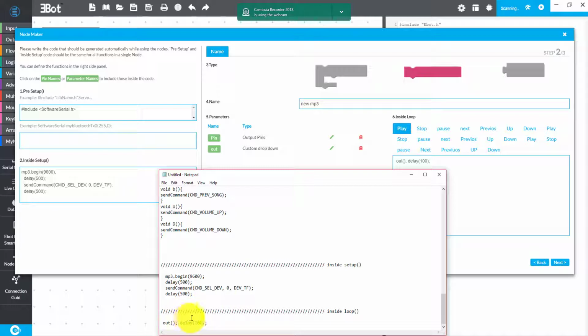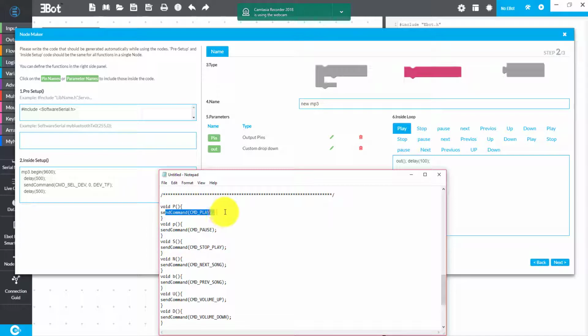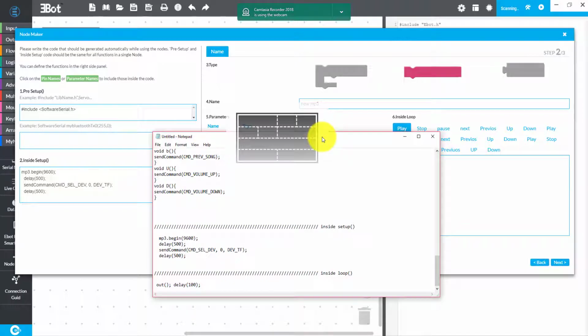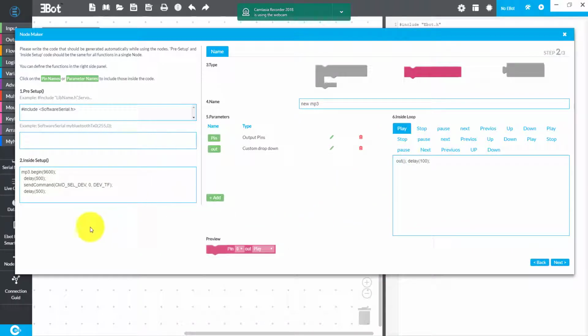And now inside the loop we have the output function. The output function, we have to choose it as we added last time. We have play and pause, whatever. So when I choose it here, it will change. For example, if I choose P, it will write capital P, okay, and it will call that function. So it will start playing the song. Okay, so let's see here.